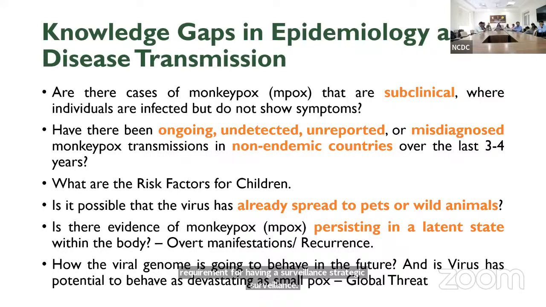Again, there is one question: does the virus have the ability to persist in a latent state within the body? That means, does it have a property to be dormant somewhere in the body? But if we look at the virus, it multiplies in the cytoplasm. So it is not a virus which gets latent in the dormant nerve roots. That is again a question to be looked at.